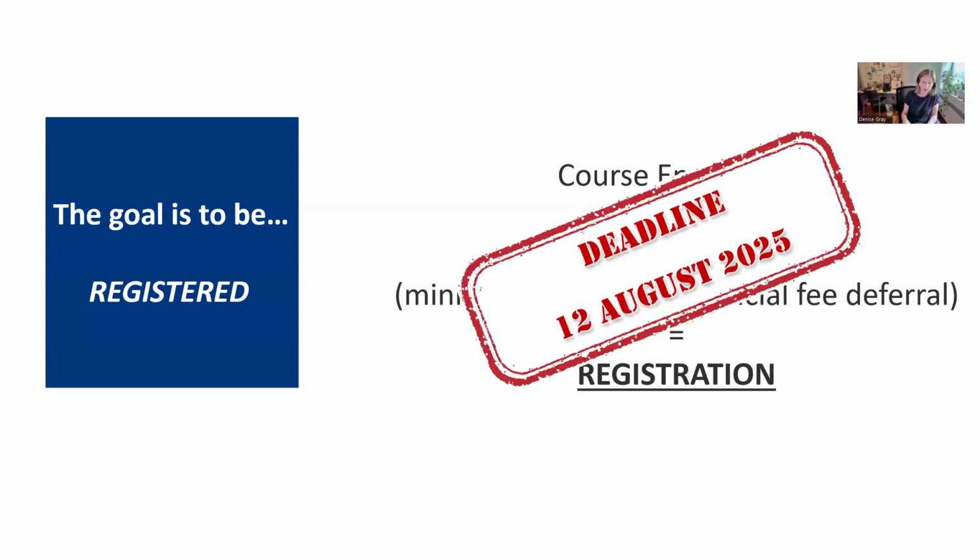Don't miss that deadline. If you do, the university will assume that you're not coming and will remove you from the courses you worked so hard to put yourself into. At which point, everybody on the waitlist will say, thank you very much for doing that, because now they get automatically slotted into those spots, and you may not be able to get those courses again. So do not miss the deadline of August 12th. Please pay by this date.